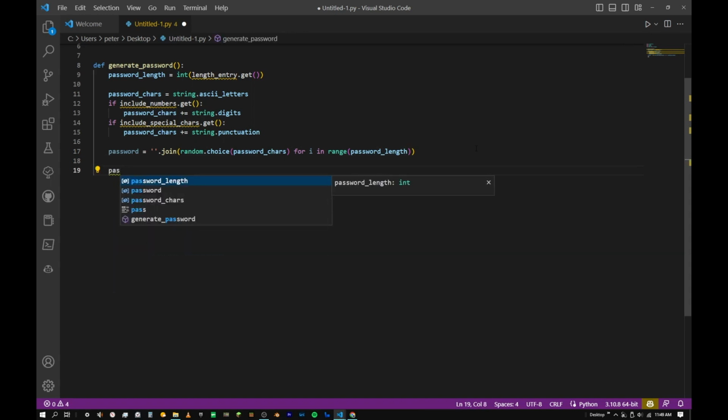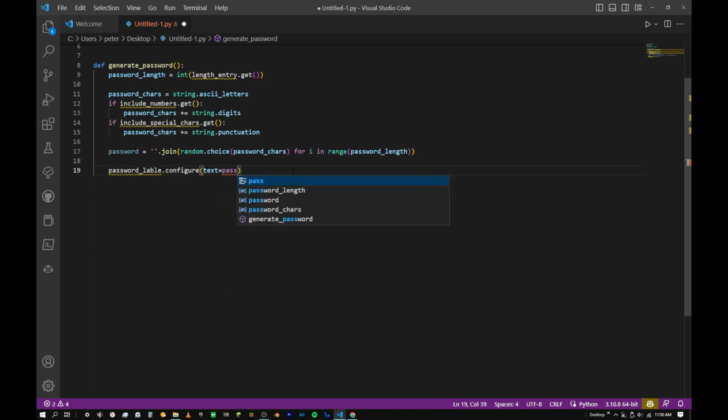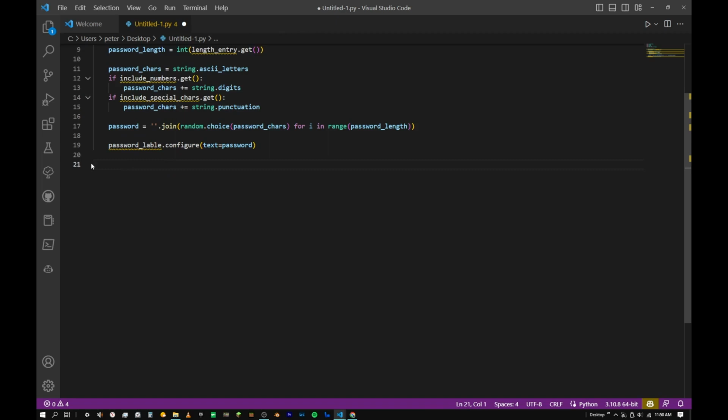So password_label.configure(text=password). Okay, so there's a lot of things that we haven't defined yet, but we're going to define them a little bit later. Okay, so now we're going to make a new function called copy password.